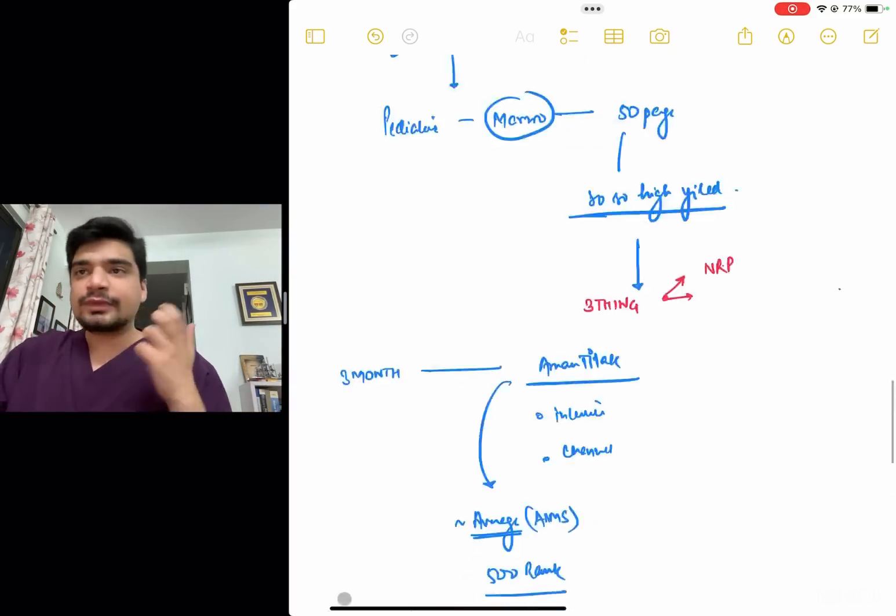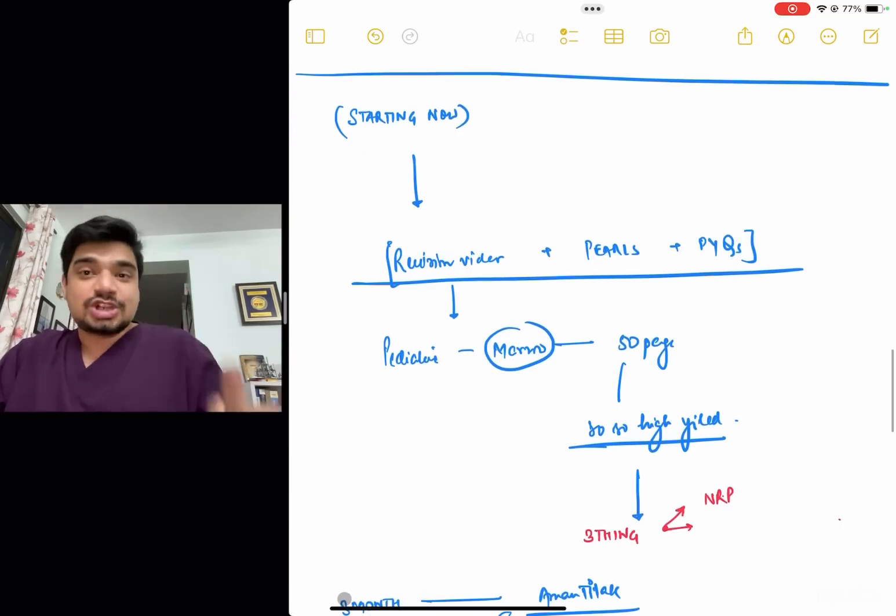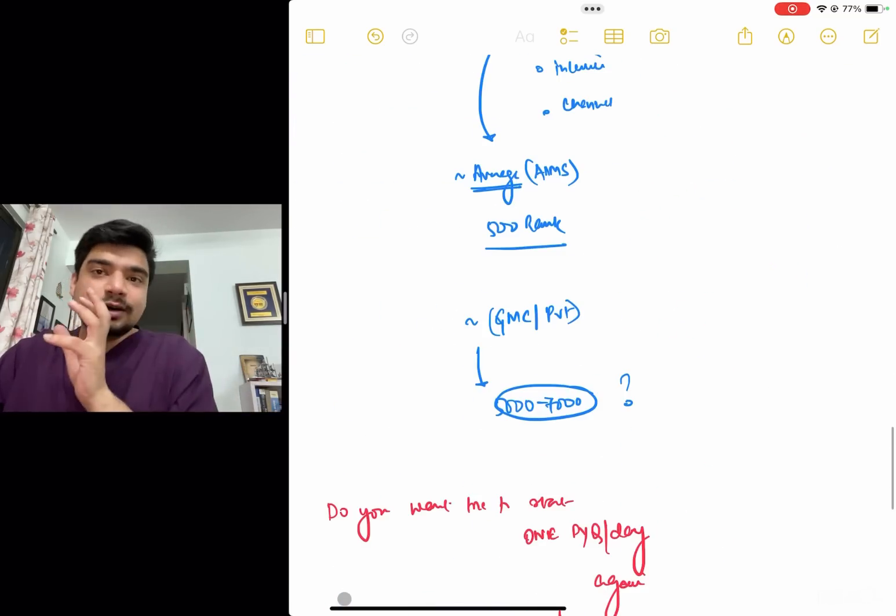Even if you are let's say 10 times less potent as he is, so that's why I'm saying that if you're someone who's starting now, but start now, you still have a chance at a 5000 to 7000 rank.